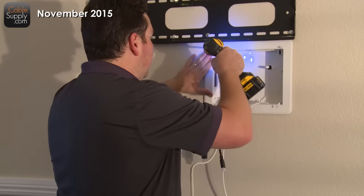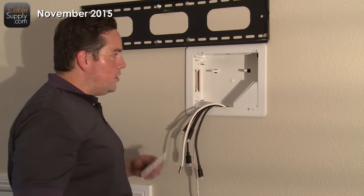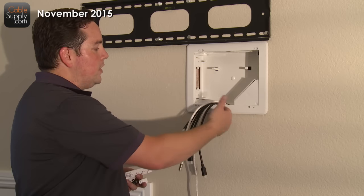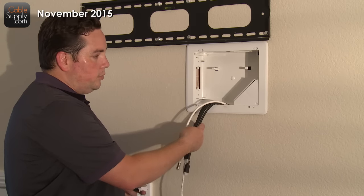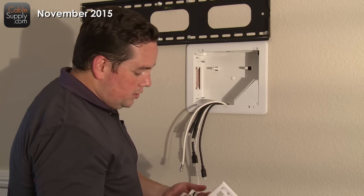And now we're going to go ahead and put a nice face plate for all these to go into and feed through. If you're on a budget, you don't have to do that. You could use a nose plate, something that has a small hole in it, and run it directly to the TV and go with longer HDMI cords. But this client wanted it to look really nice, with a clean look, so we're going to use these.